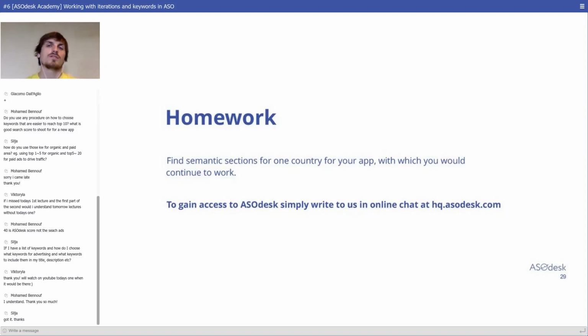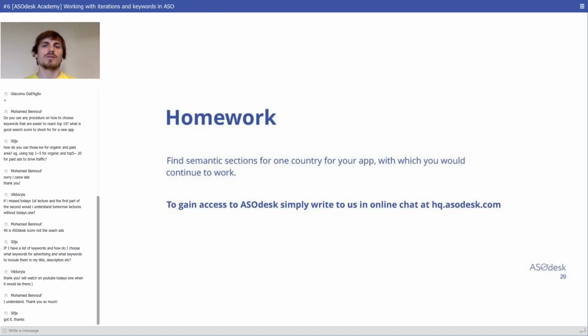You have a semantic core, hopefully, and try to find a new semantic section. Analyze your competitors, analyze different features of your app, and find a new semantic cohort for your app. It means a group of, let's say, 10, 15 keywords, and try to target them.